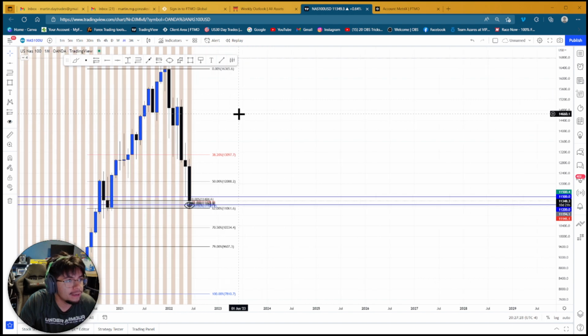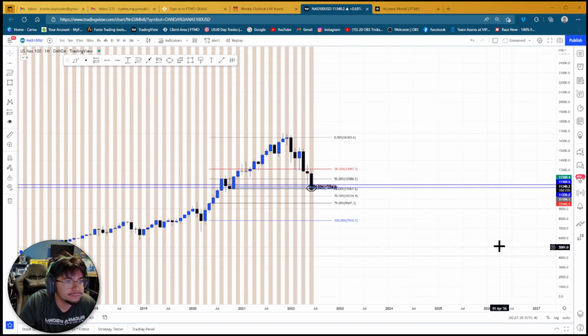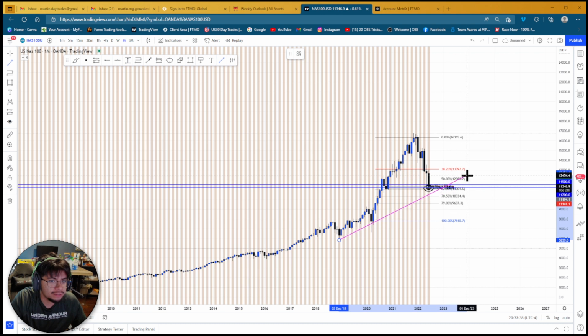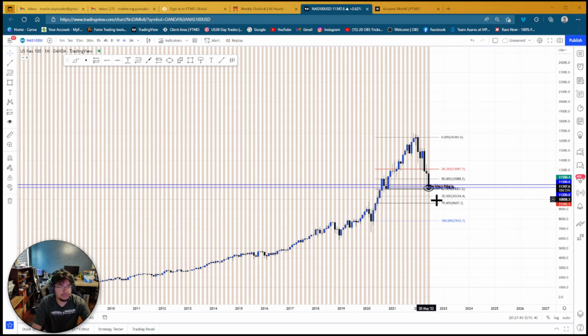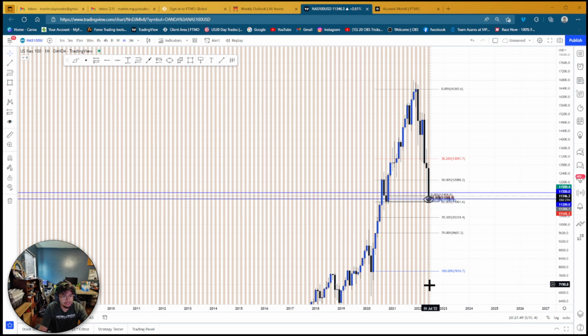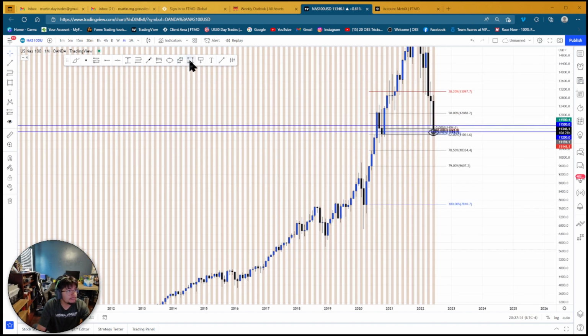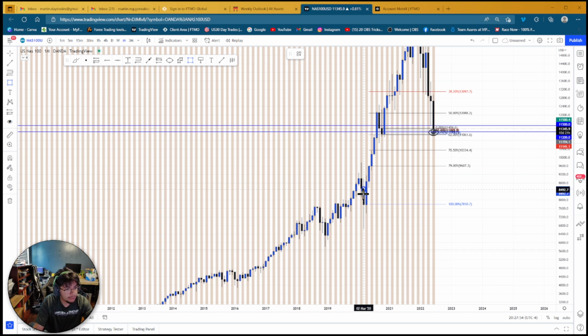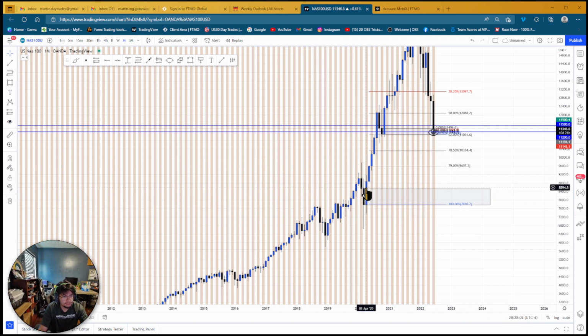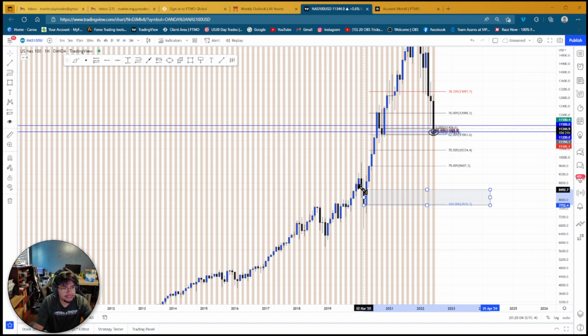Just with other indices and stuff, this is retail mindset right here, guys. We can see that there's this order block here, and if it breaks through here and comes lower, guys, the next possible spot is right there into that area, the 8,000, 9,000 area. And we'll do the last down candle, not the whole move.